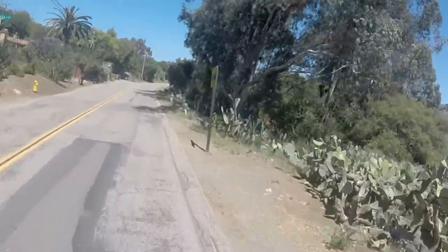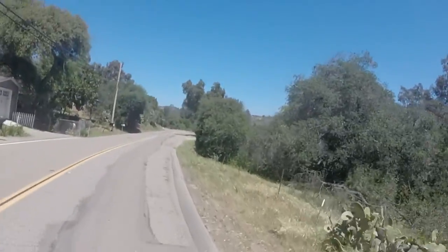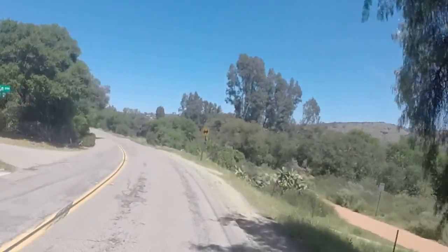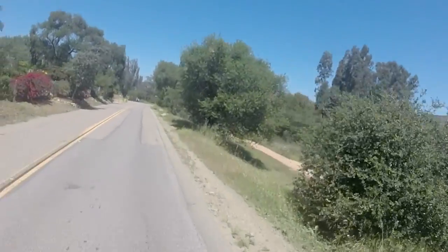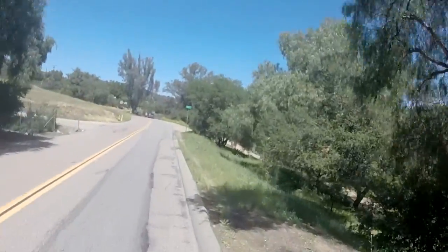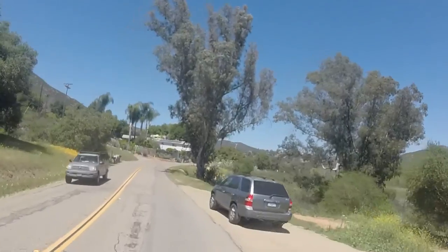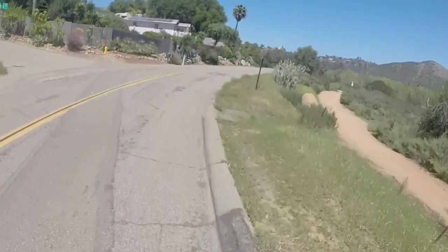It actually goes fast — 15 miles per hour. That might sound like a small number, but it isn't for this scooter because it's light; you'll feel the speed and it's a fun little ride. In real life it feels much faster than it looks on video. When riding, always wear a helmet — you don't want to fall at 15 miles per hour without one. This scooter also does really well going uphill, which I tested and it performed great. That's Xiaomi quality.